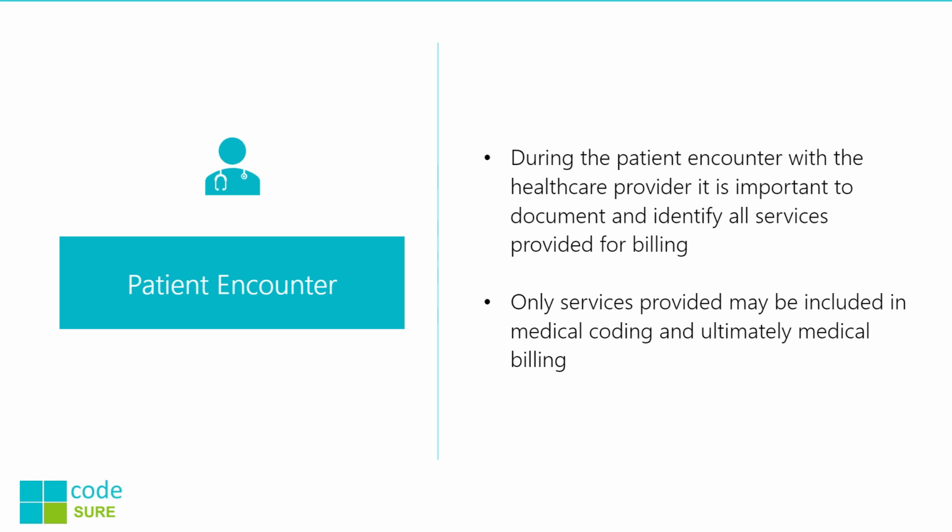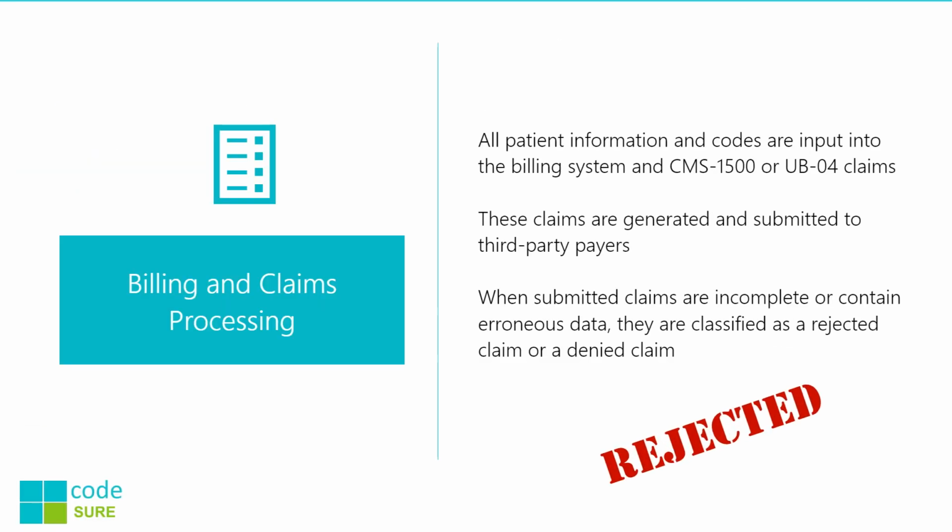Only those services provided and documented may be included in the medical coding and ultimately in medical billing. All patient information is documented in the medical records from the patient encounter or placed in the billing system and the CMS 1500 or the UB04 claims. These are the claims that are generated and submitted to third-party payers.